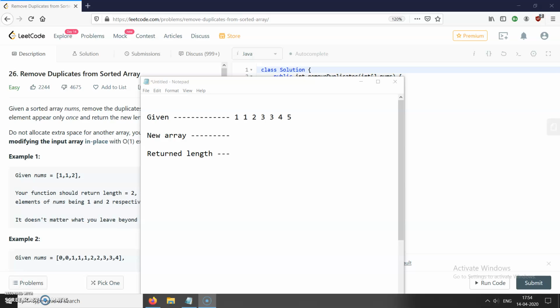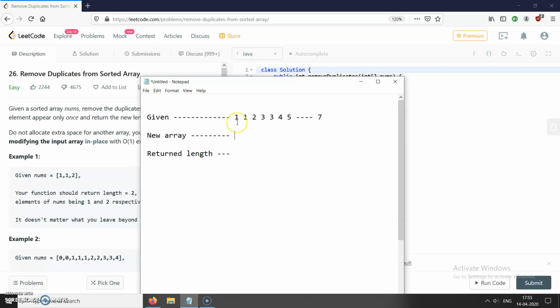For example, we are given an array in which there are 7 elements present. Now the new array will be, I'll iterate through this array for explanation.